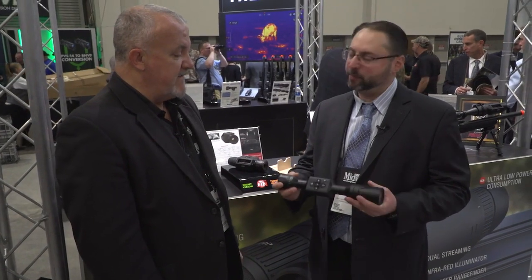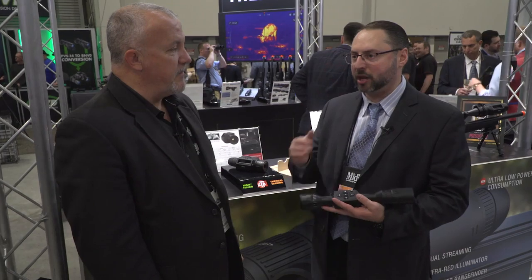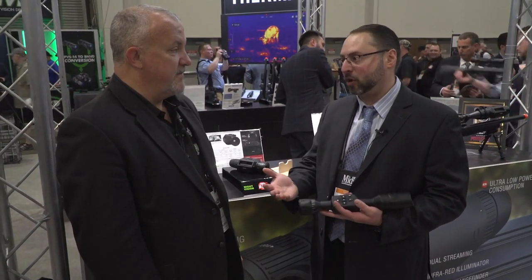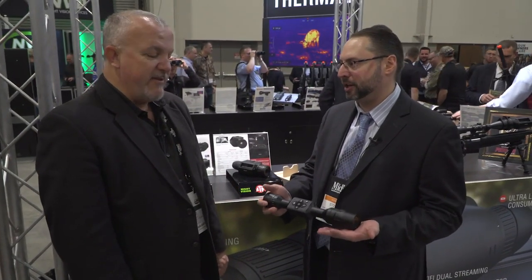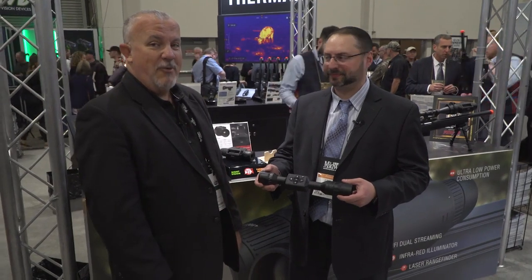It's going to be a very popular product. Because it's so much smaller and lighter, you can mount it on air rifles, crossbows, and any other platform that uses 30 millimeter rings. This is going to be a game changer once again — that's a lot of product for that price point. Get a chance to get a look at it and get your hands on it — I would highly encourage it. Stand by because we've got more.